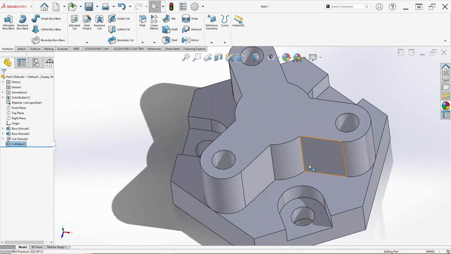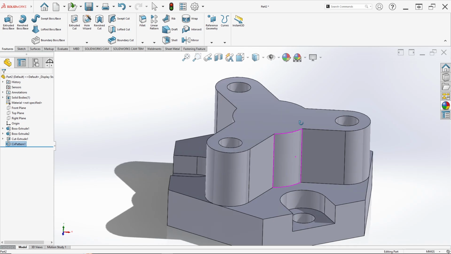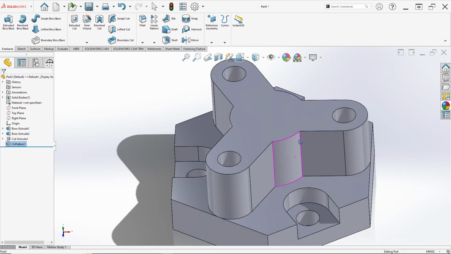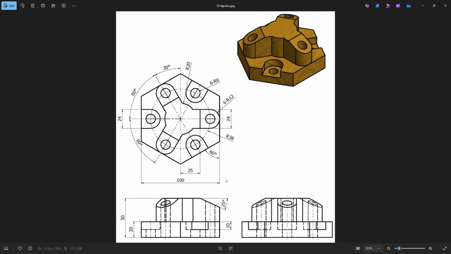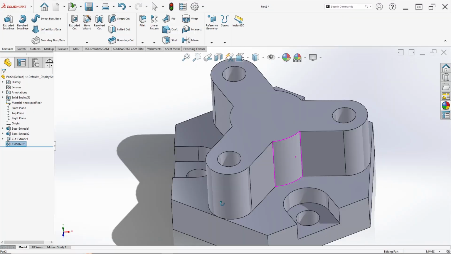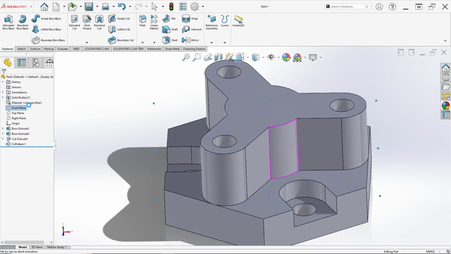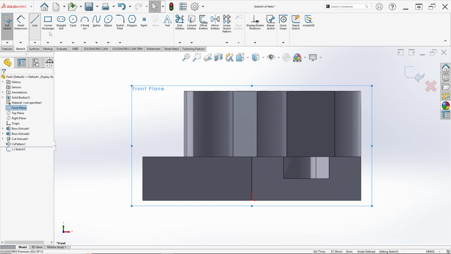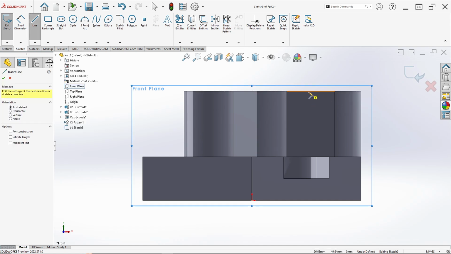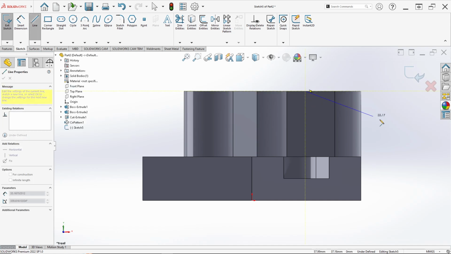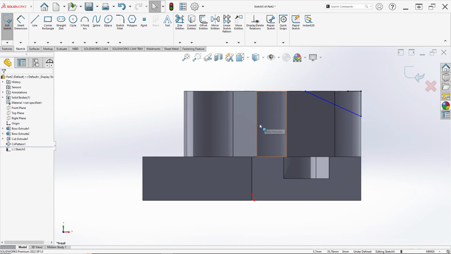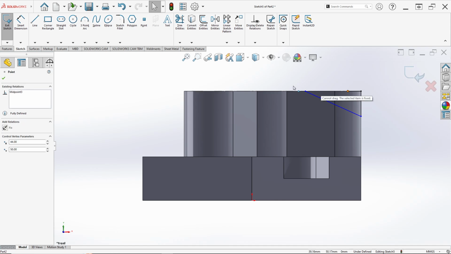That's so simple like this. Then we want to make another cut here, with an angle of 25 degrees. So click the front plane like this and click sketch. We can draw a line like this. Draw a line and like this.